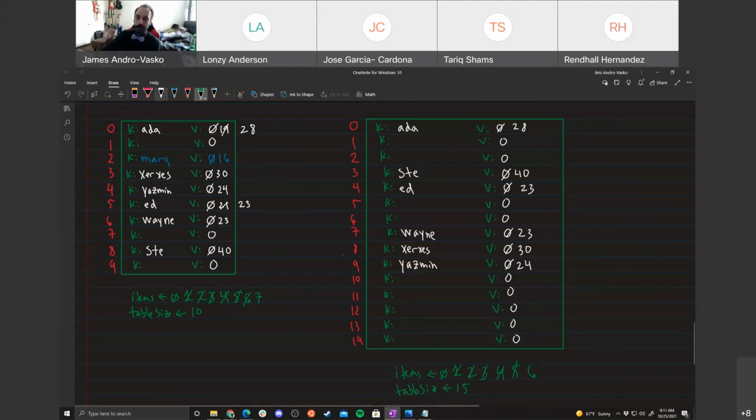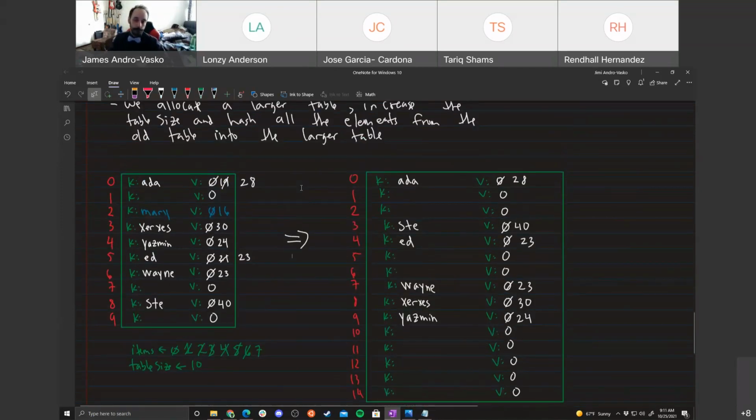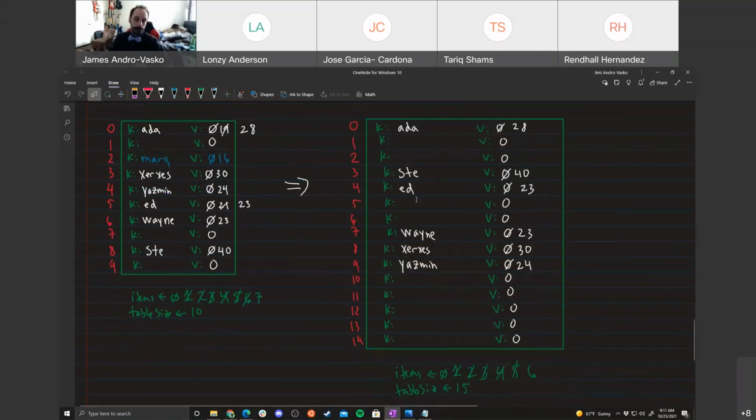Now, of course, you can go ahead and deallocate the old table. As long as your operator bracket function works and your hash mapping works, it's very simple to remap. And of course, you can use the this pointer and star this to make this work. For example, the table pointer that was originally inside your class, you could have it point to this bigger table, and create some temporary pointer that points to the old table, and use this pointer to make that process work for you.